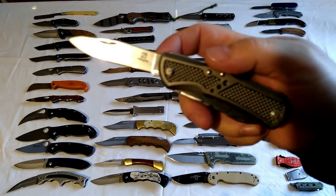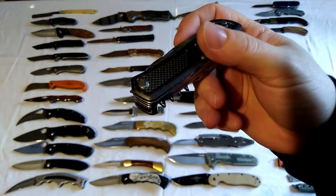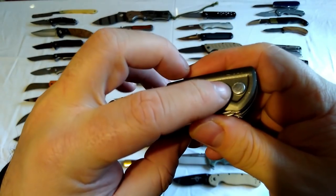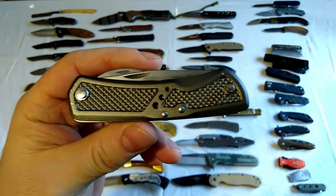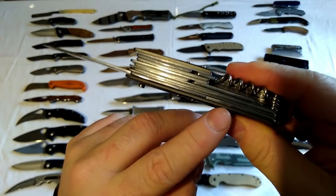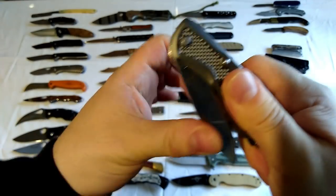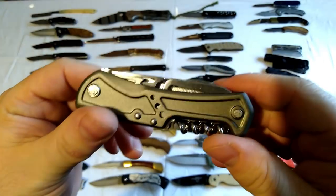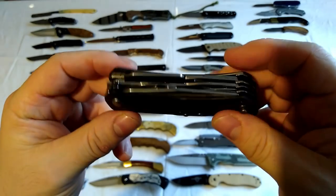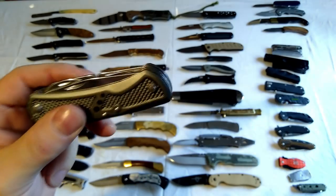This is the Zan Max knife I got recently - I would not recommend this. I've fixed it to a degree but then it broke even more. When you buy these, the ends of the bolts fall off - and that's not just me, I've noticed a lot of people have had that trouble. I put my own pins in it and then the back spring broke. The blade's a bit wobbly now. Not worth buying, not even for the four quid they're selling it for. Looks really good but not worth the bother.